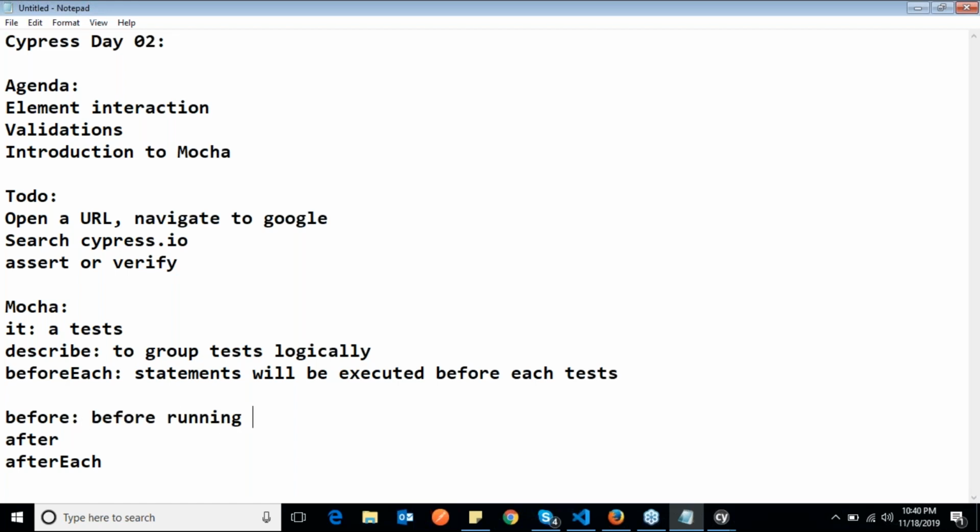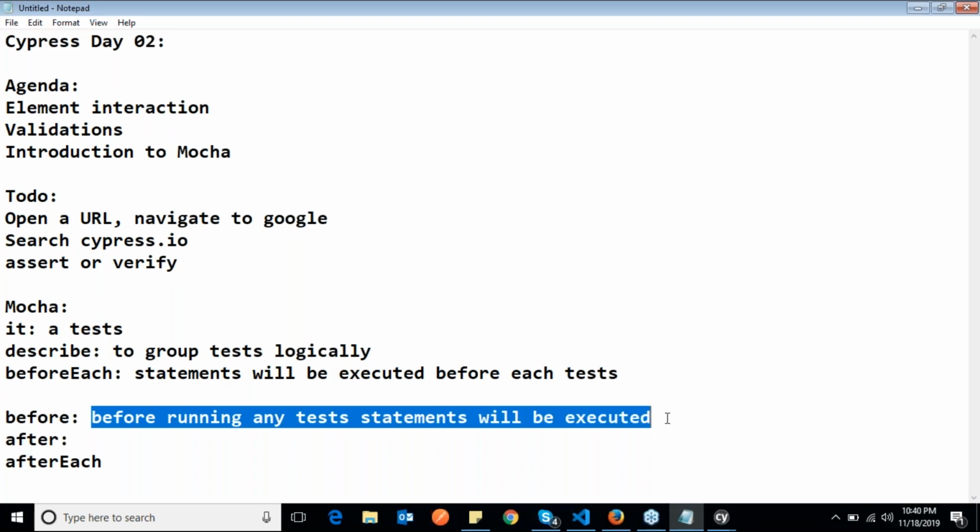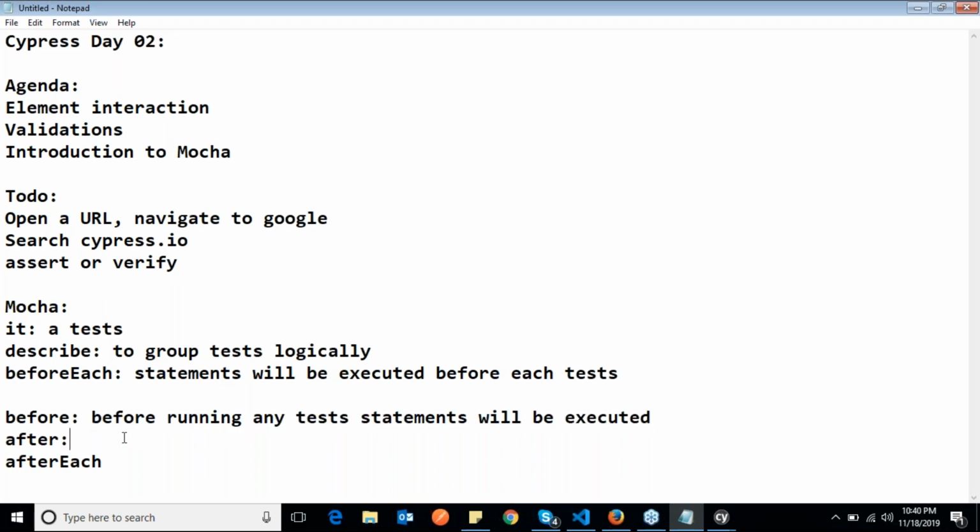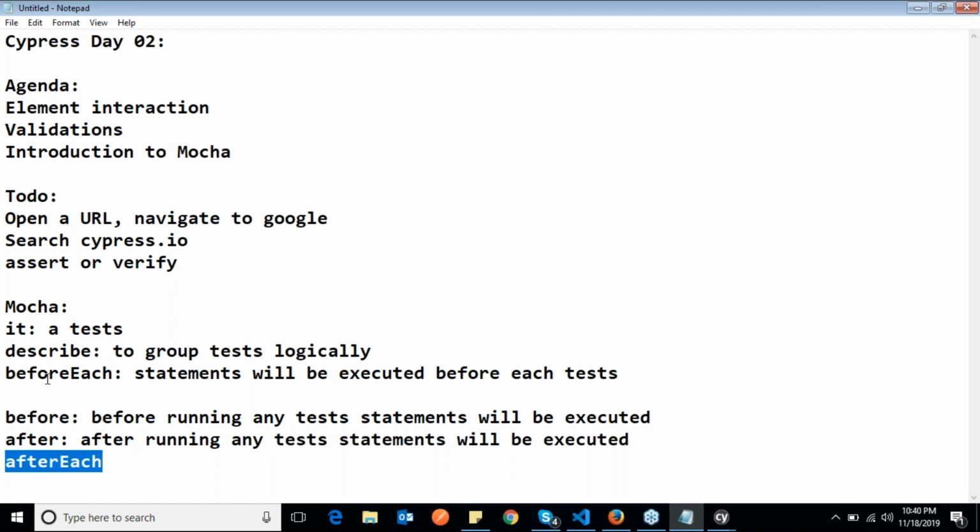Similarly, after will run after any test, and the same with afterEach. Just as beforeEach runs before each test, afterEach will run after each test.